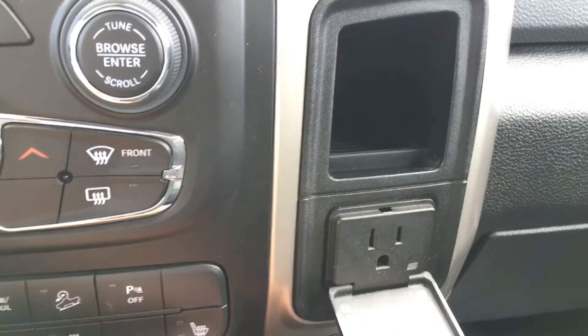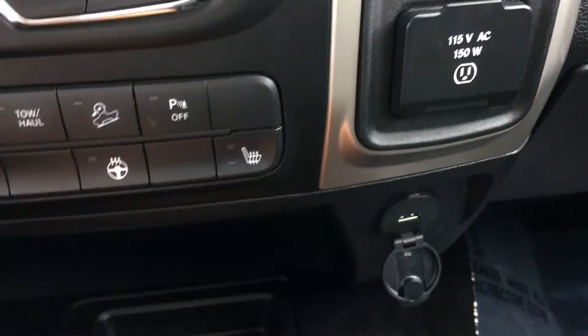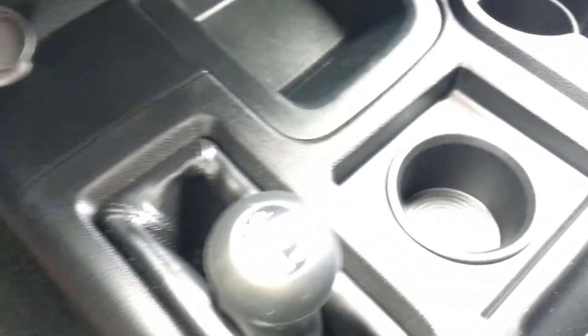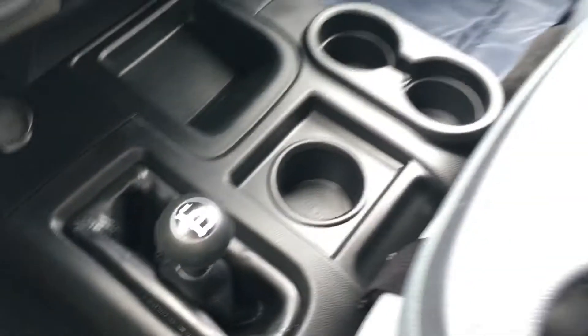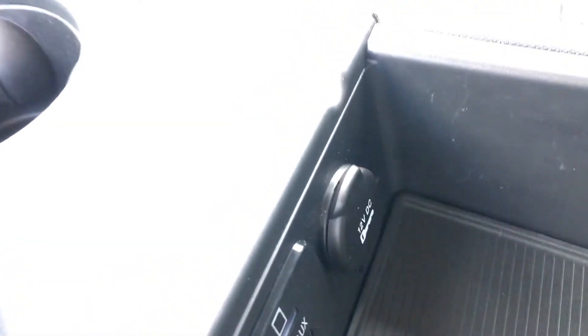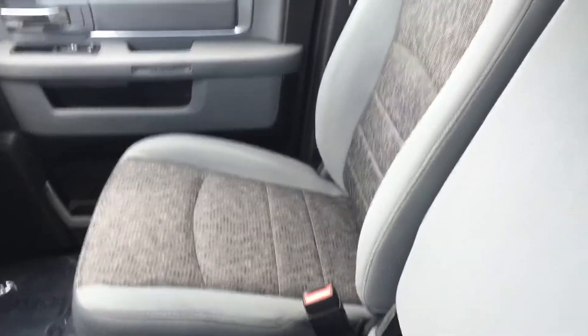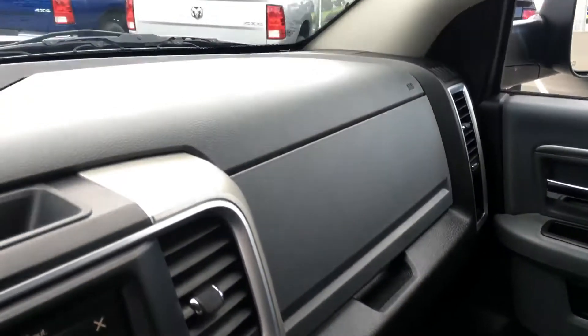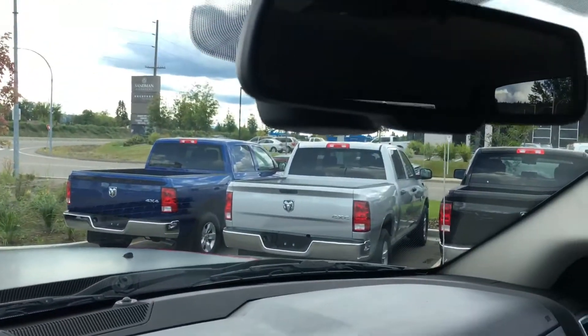There's a storage pocket about the size of a gift card, Costco card, or Tim Hortons card, along with a 115-volt outlet great for plugins that need that kind of power source. Down lower is a USB and a 12-volt outlet. Lots of space down here in the center with three cup holders and all of your driving modes. There's a four-in-one armrest center console with a place for your change and all your media options — a 12-volt outlet, SD, auxiliary, and USB, with a little runner for your cord so it doesn't get squished when you close it up. It's also a cup holder, giving you six cup holders in the front, plus an additional seat for your sixth passenger. There are passenger sensing airbags and many more throughout the entire truck, lots of legroom, the glove box below and one above. There are three universal garage door openers and that power sliding rear window.